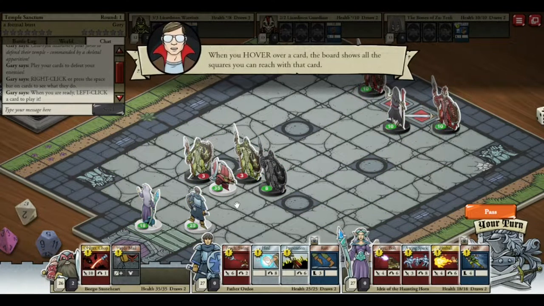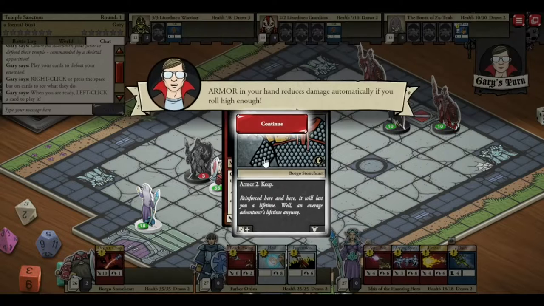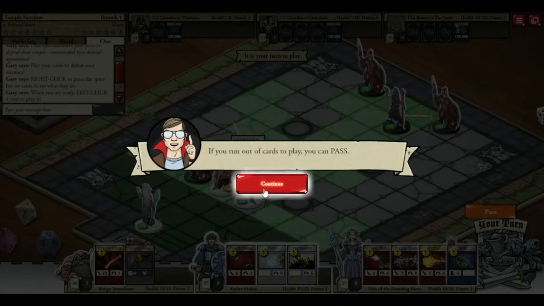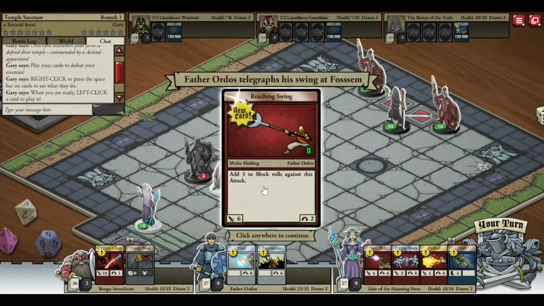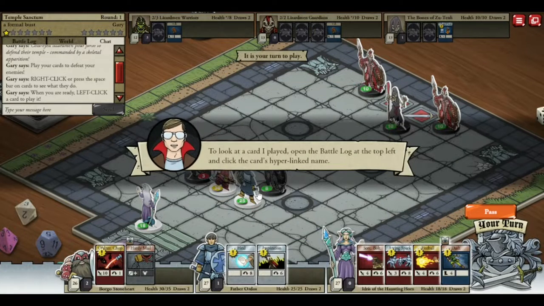When you hover over a card, the board shows all the squares you can reach with that card. Let's move you forward. Armor in your hand reduces the damage automatically if you roll high enough. So armor and block are similar. If you run out of cards to play, you can pass. After a pass, you can end the round and draw new cards. Six attack, two enemies. So let's do that. Oh, just one enemy. Sorcerer's Bolt at Borgo. To look at a card I played, open the battle log on the top left.